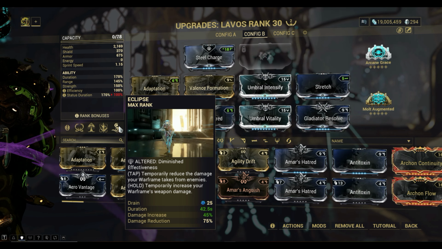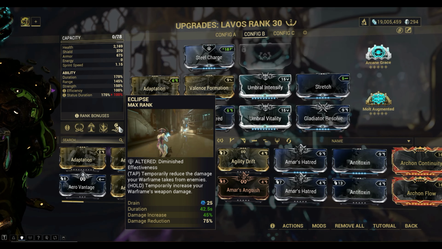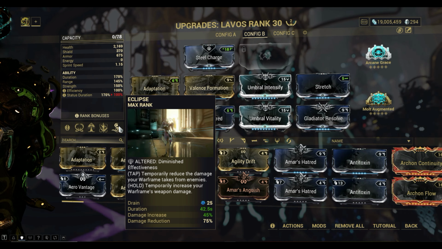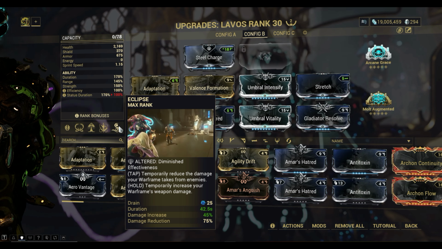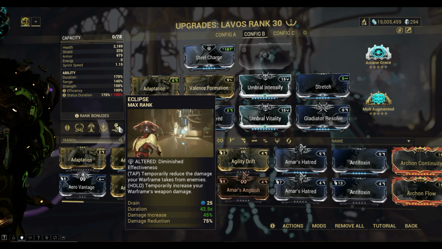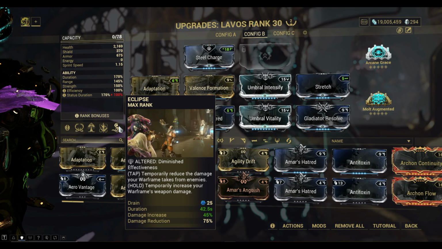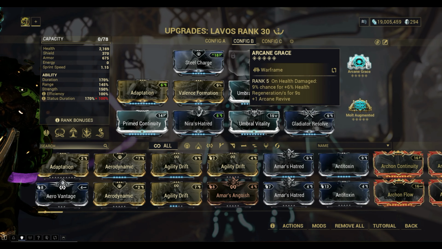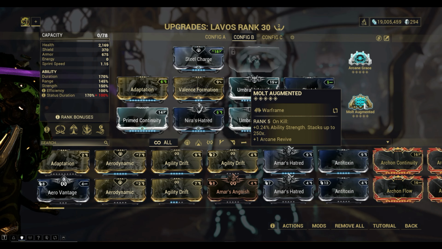I like Eclipse because you can swap between either a damage increase or damage reduction, which really makes it excellent in case the Stalker or an Acolyte that you have trouble defeating comes out of nowhere. You're able to get the instant damage reduction, and then for the rest of it you can easily keep on doing any of the damage increase. And then we have Arcane Grace for the health regen and Molt Augmented for your stackables.